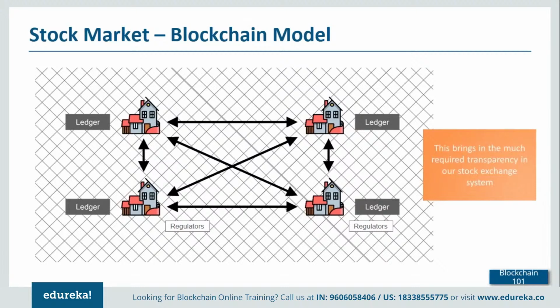Now, this brings in a lot of transparency with respect to how the system works because the blockchain becomes completely visible to the public. So we get a clear-cut idea of what exactly is happening. Because in today's market, it's all controlled by one central authority and we have to put our complete trust in them that they would not betray us. But again, times have told us where there have been certain issues. Now this in turn will bring in a lot of transparency as well as increase the trust of the system. And the more the trust of the system increases, the more people will invest into the system, thereby increasing the value of the system.